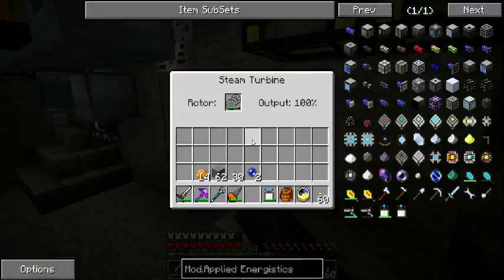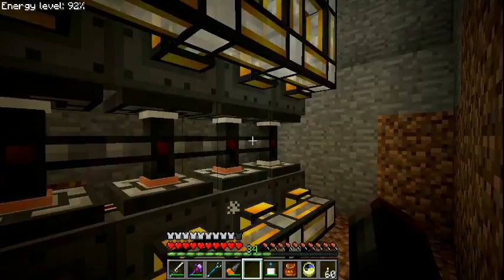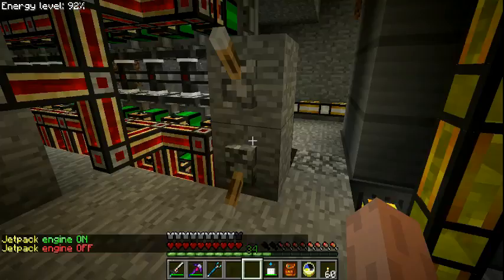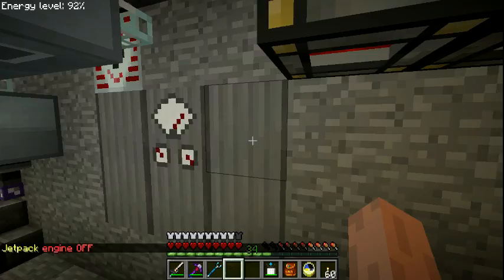So, this is going to require a bit of testing, so I'll be back. Well, what do you know? It turns out having all of these orange is actually the perfect amount. Well, that's easy. So, when I have that on, or off, up's off, down is on. The steam turbine runs at 100% capacity.